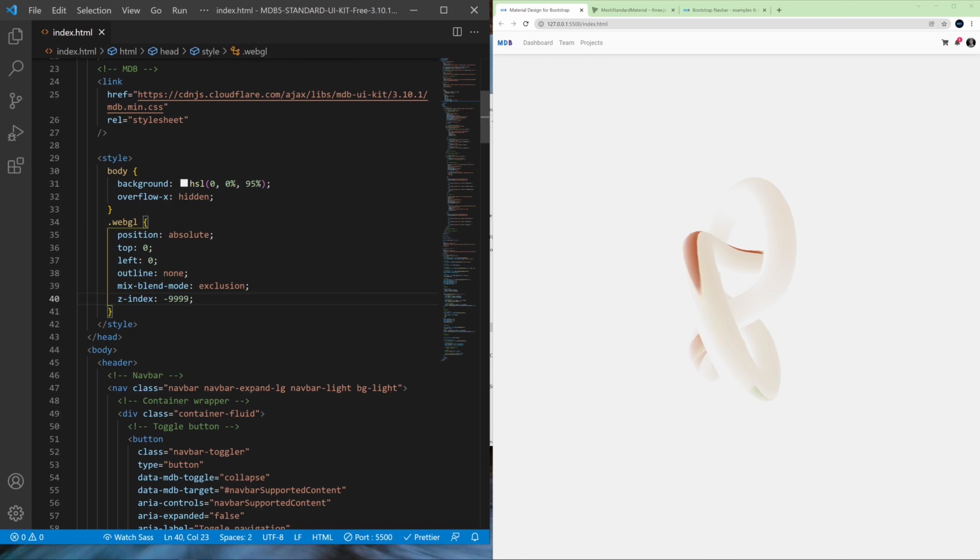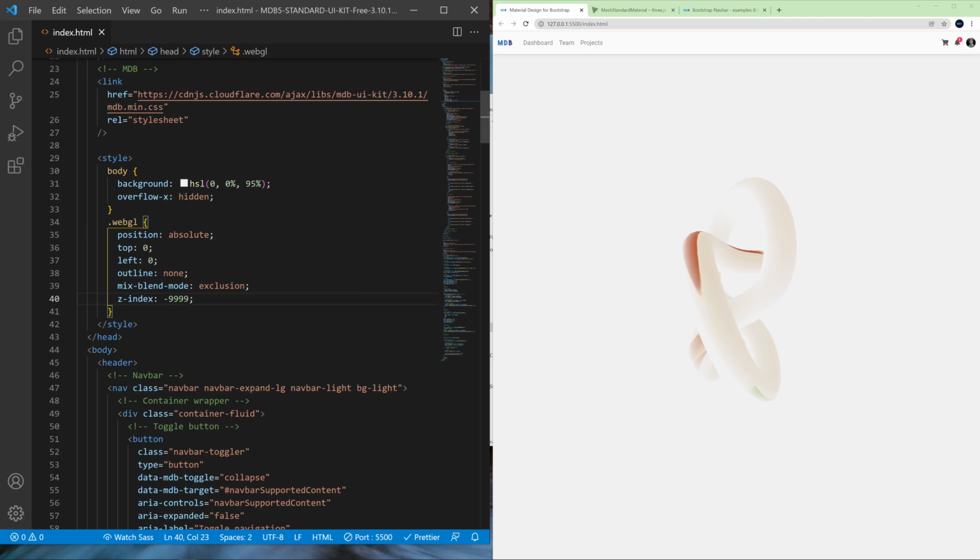Now that our boilerplate is working properly, let's see what exactly we have in our code. So let's scroll to the top and have a look at this code. Apart from basic HTML here, we also have Font Awesome, which is a collection of icons. We have Google Fonts Roboto, and we have the MDB CSS file.